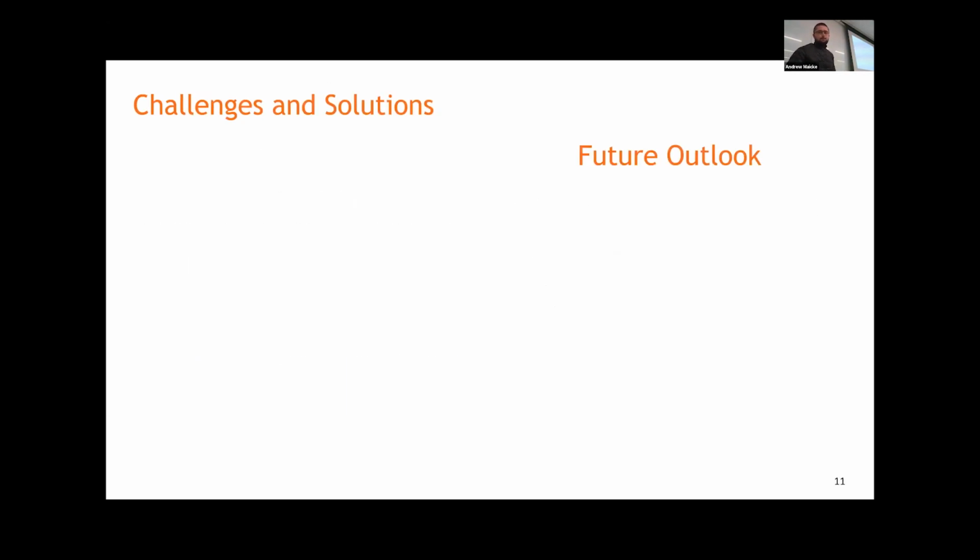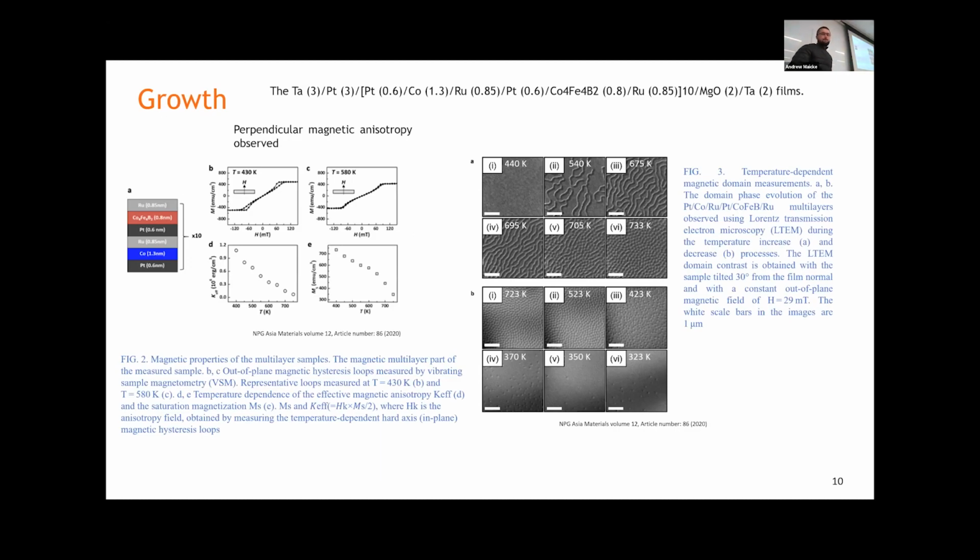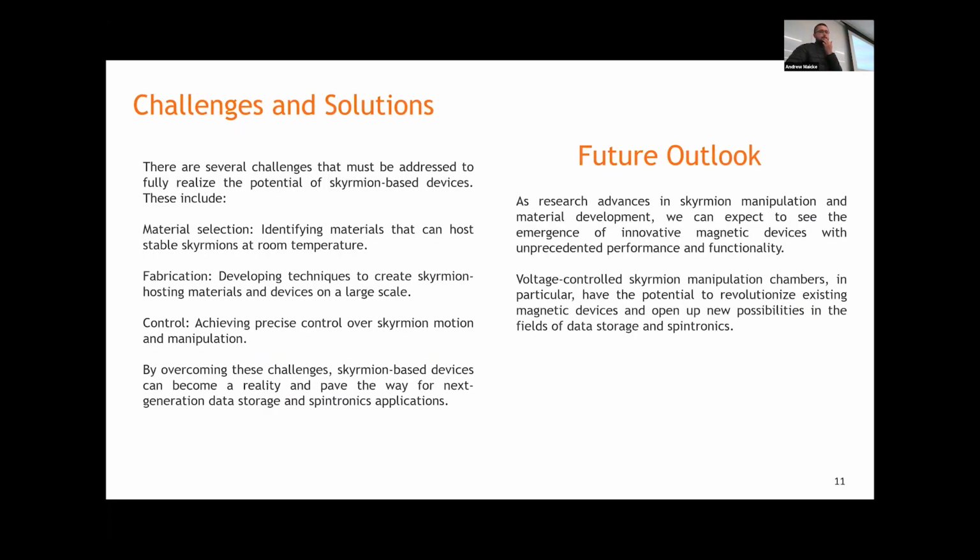Now, this is the example for the multi-layer. When you stack more layers, they make it more stable. That's where the direction of the research is going these days. But it still has its challenges. Material selection is one of its major challenges. Fabrication, we don't really fully know how to read, write, or how to connect it with the CMOS or any other circuit we have now. How to control it and how to overcome these challenges is an active research.